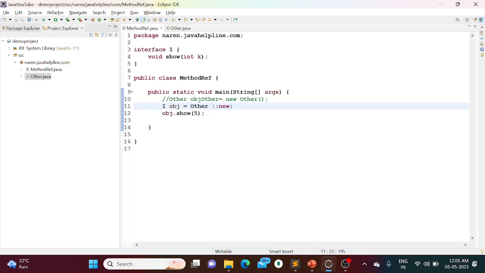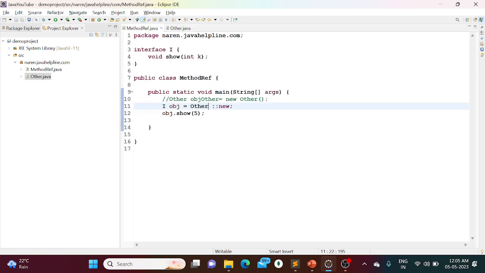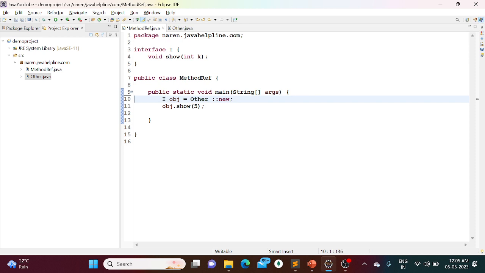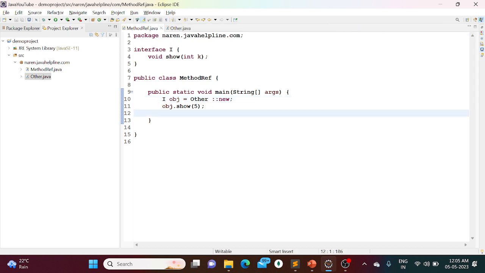Now if we run this, let's change this to "I am from constructor of other class". You see, I am from constructor of other class. So that is how to refer a constructor reference: you pass the class name and the new operator.